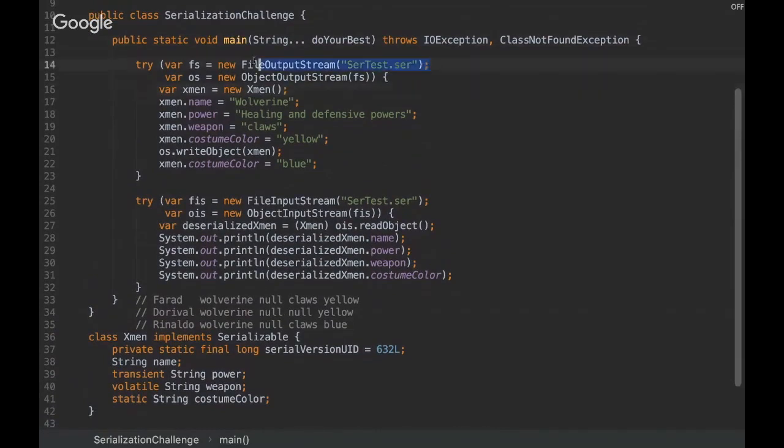So, in the first step here, we are creating a FileOutputStream that creates this file physically, the sertest.ser, and then we are encapsulating this FileOutputStream inside the ObjectOutputStream, and then it makes it possible to save the object into the file to effectively do the serialization process. Okay, so we are instantiating the X-Men class and realize here that we're using var. Doesn't change much. I just would like to use it because it will become common very soon. And then we just put some information on those variables, and then once we put this information, we have this object being saved in this ObjectOutputStream.